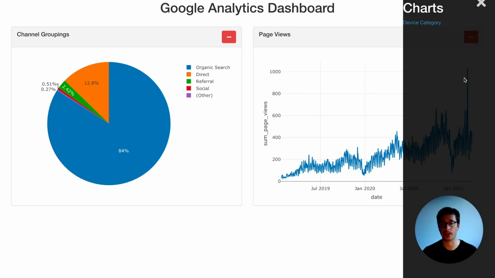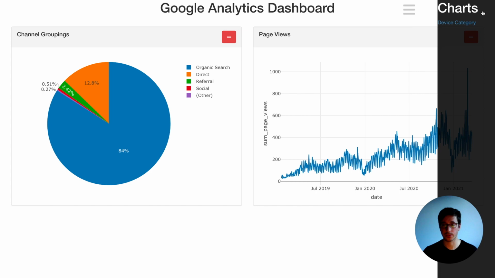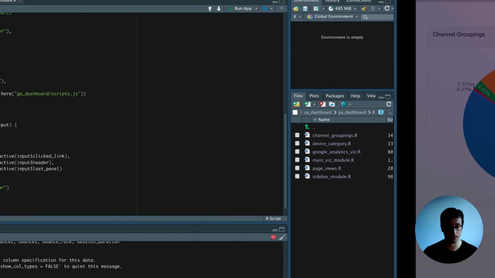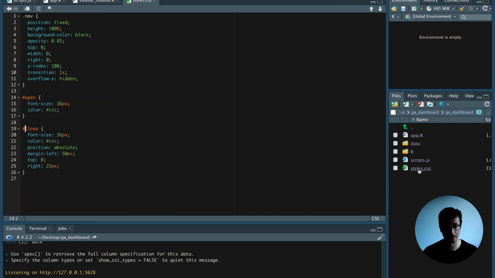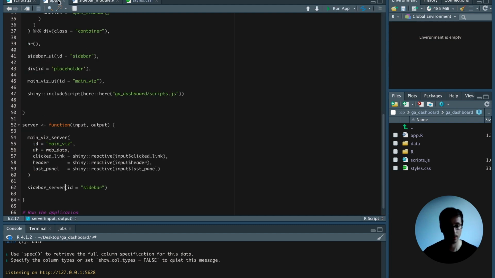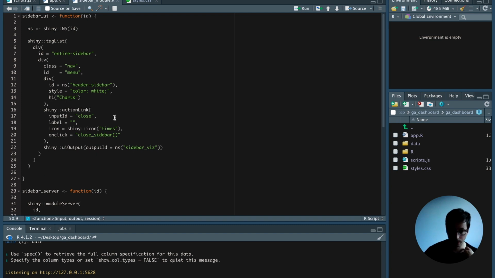Maybe we can do some styling of the action links. So what we can do is we can go into the CSS file, and we have here the sidebar module, and we want to style the action links.